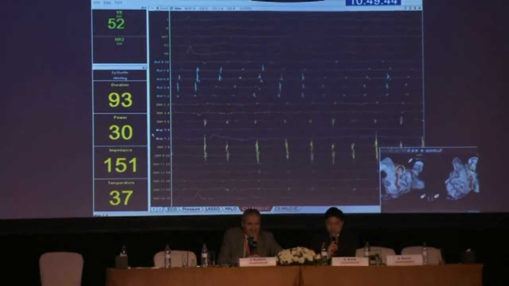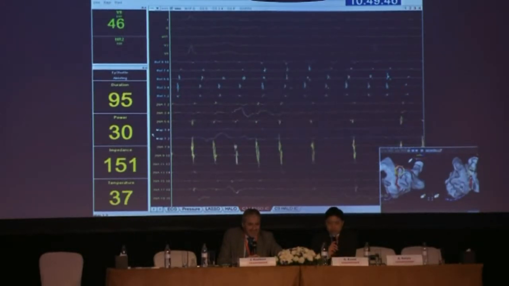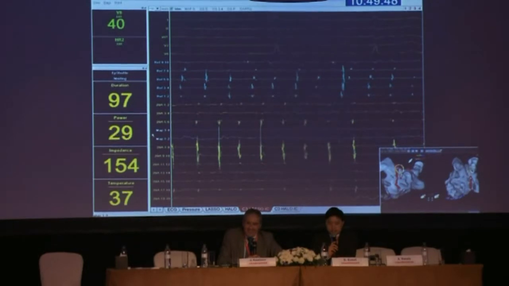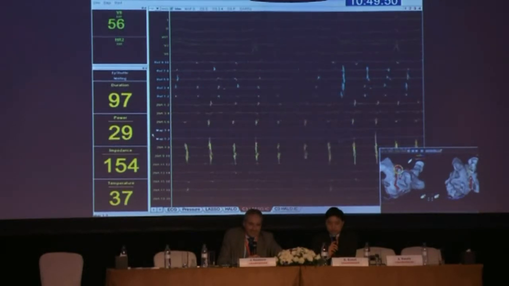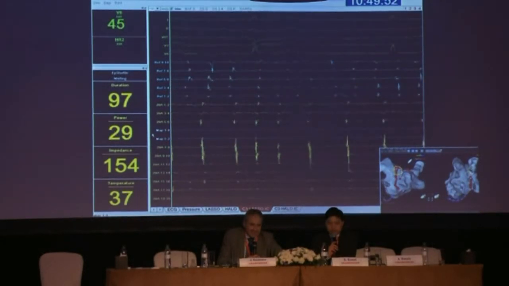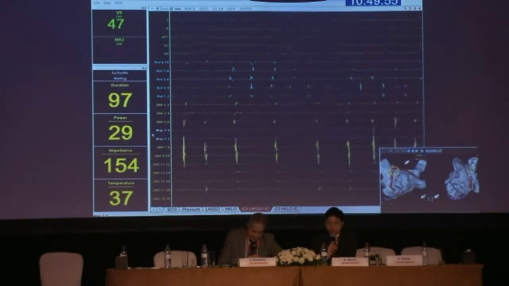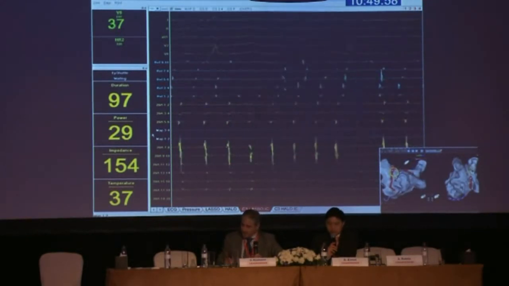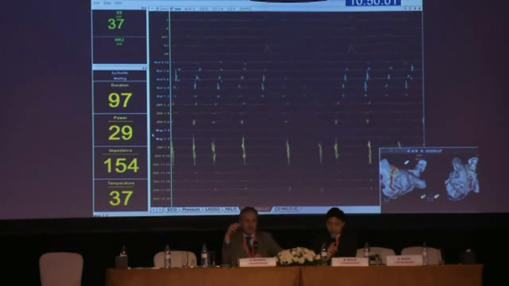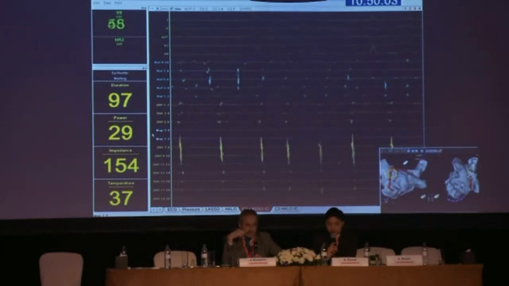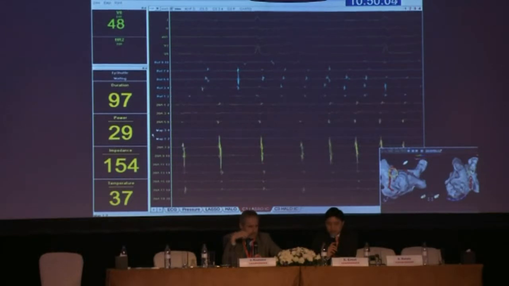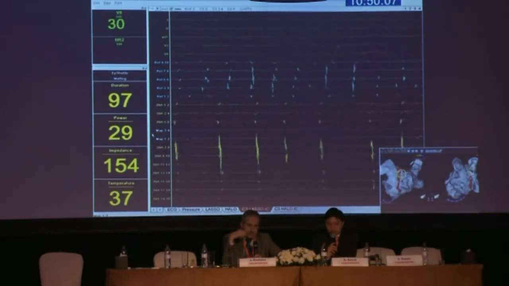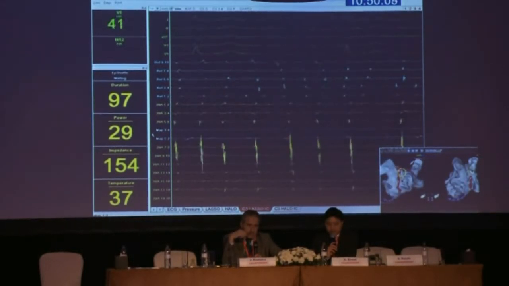Richard, can I ask you about your lesions? They are very nicely sitting on the outside surface of the shell. My question is about the use of contact force information in generating your geometry. Because with Smart Touch, quite a lot of people are now doing a force cutout in terms of editing the geometry so that they don't push and make a bigger atrium than it ought to be.